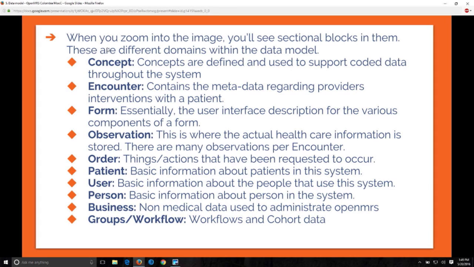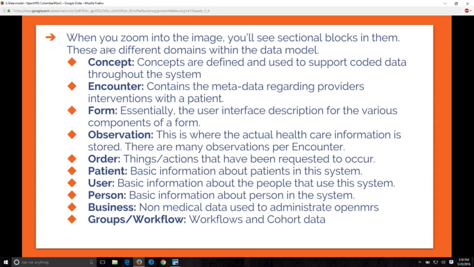You have different domains in which OpenMRS entities are organized, and so the data model is organized in the same way. We start with the concept domain. These are defined and used to support coded data through the system. You can look at the concept dictionary lecture, and you will be able to understand more about concepts.